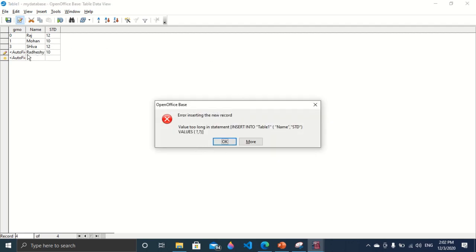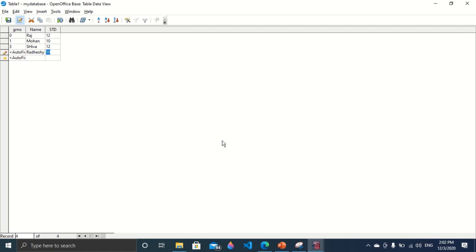Why is it not going to take it? Because if you see this name, Radhe Shyam, it has more than 5 characters. So if you want to set the length, how much maximum length will be stored by each field value, you can put it. I hope you got it. Default: you can decide the default value. That is most important where you don't want to change the value and want to give the same value, so you can just give a default value. Or if you want to change it in between, you can change it by overwriting it. So that is also important.